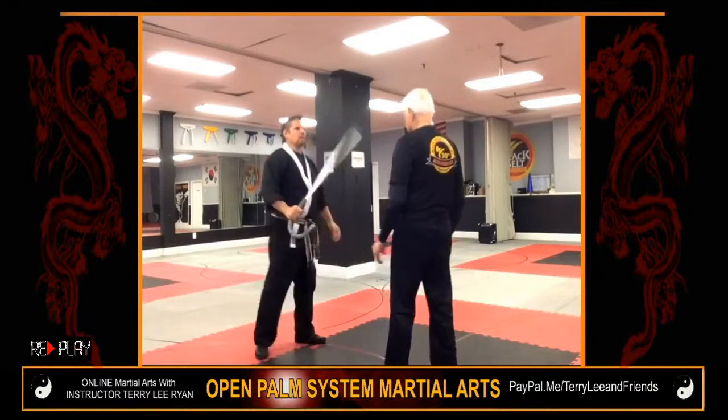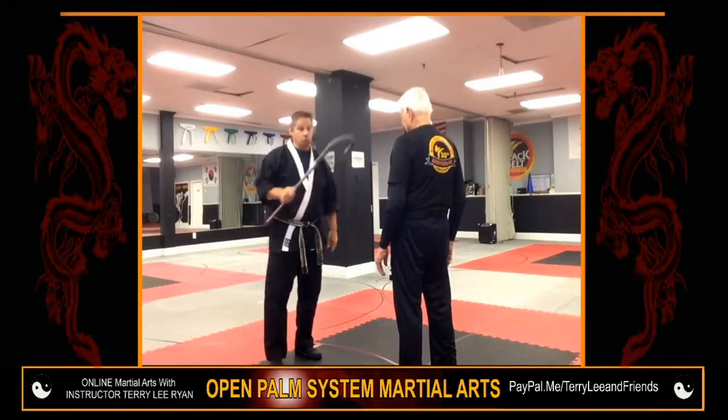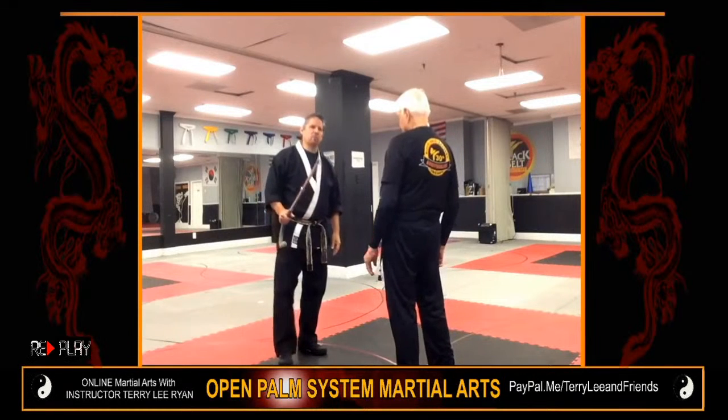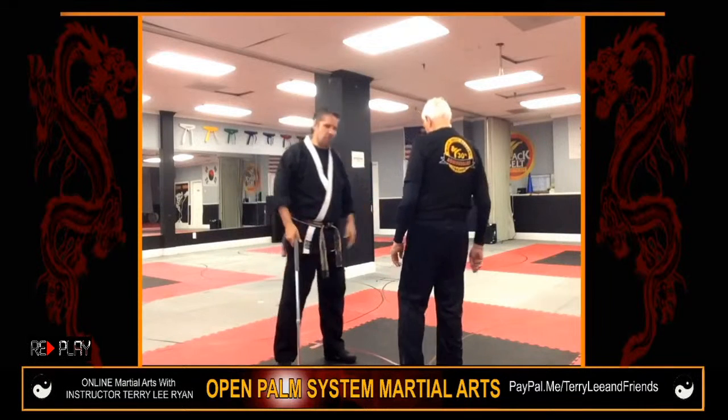And basically, there's a lot of different throws that you can hit with the hook. You can hook with the hook. You can strike straight up to the groin. Cane techniques have so many different qualities. That's what I love about it the most. Come on over this side, down. Let's face the camera this way.